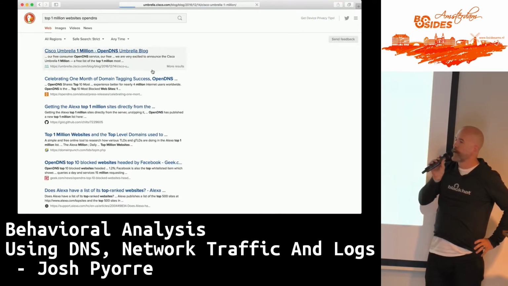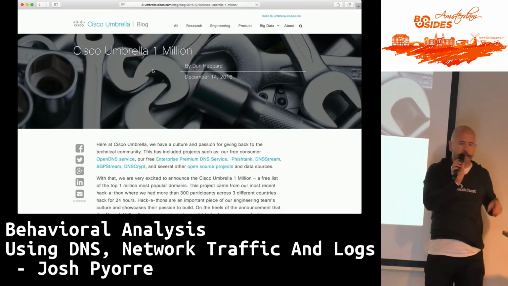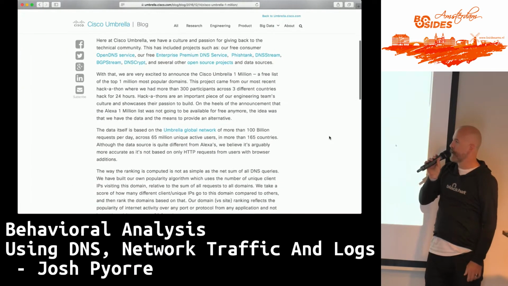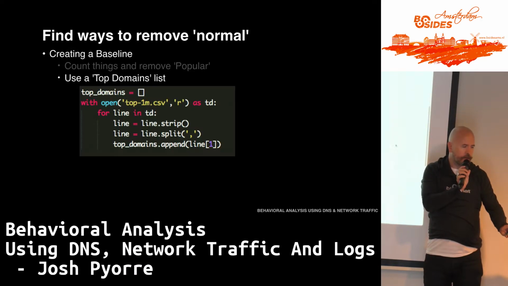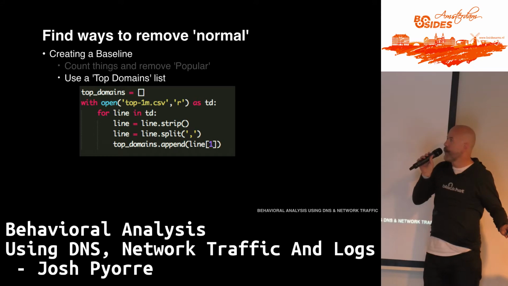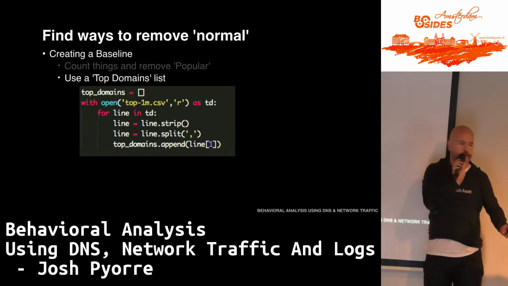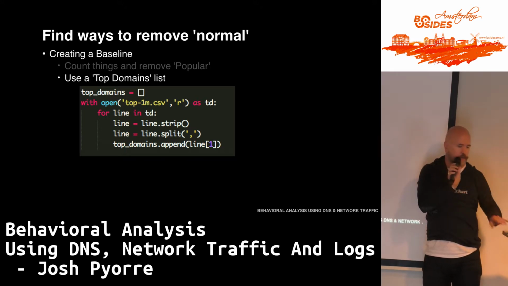You could go download basically a CSV with a domain and a count of visits over a certain amount of time. I think it's updated maybe every day, things like that. And so I decided to go ahead and use that. I just basically open it and assign it to a list, which I then reference when I'm running through all the domains in my file or my streaming network traffic.